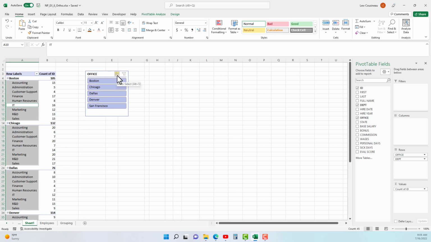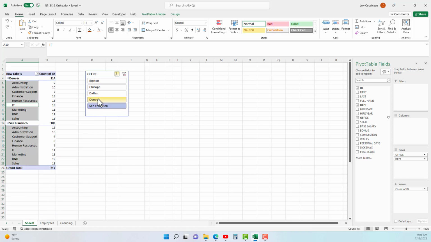You do also have this little tool called multi-select. So now I am able to turn things off, or let's say if I have everything turned off, well, you can't turn everything off. Most things turned off, then I can just click on them and turn them back on. They basically become a toggle. This is good for touch screens when maybe you don't have the ability for a Control key or a Shift key to select multiple things in your slicer.